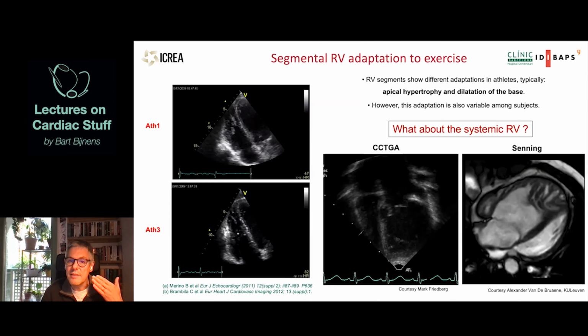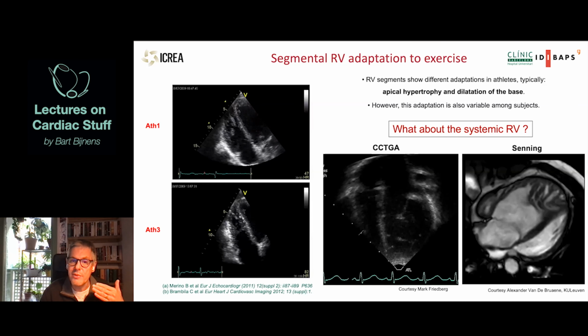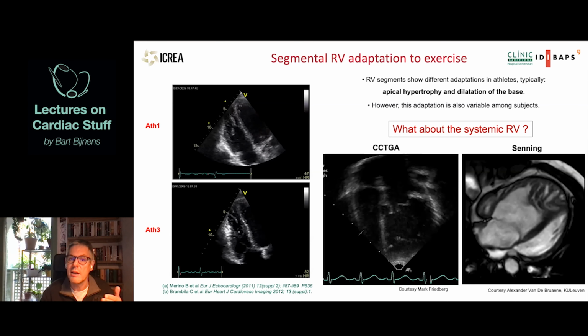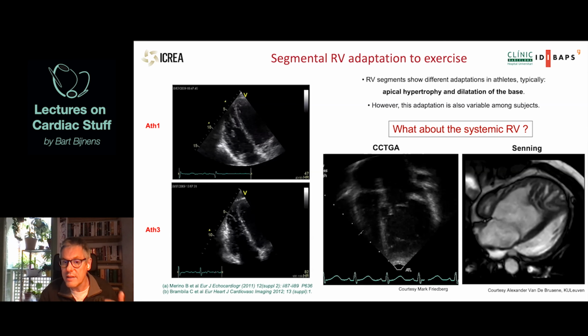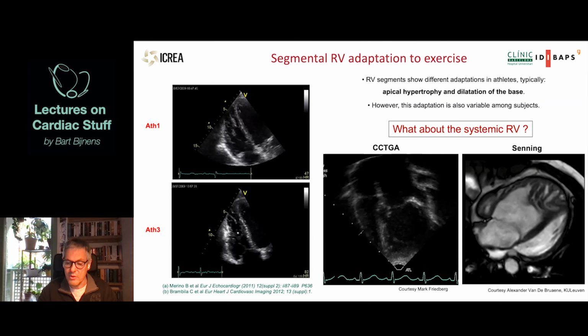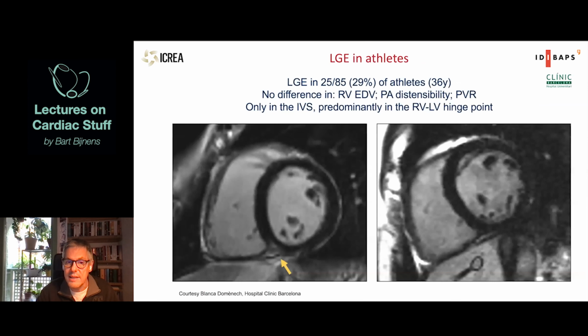So that means that these athletes have long-standing, or very regular, high pressures in the right ventricle. And this is something important, and we'll come back to that later on: the fact that exercise can indeed induce this. Now, another morphological characteristic that you see if you start to do MRIs in athletes is that quite some, about 1/3 of the athletes that in principle have no problems with coronaries or anything, do have late enhancement, so gadolinium late enhancement, especially in the hinge points of the right and the left ventricle.